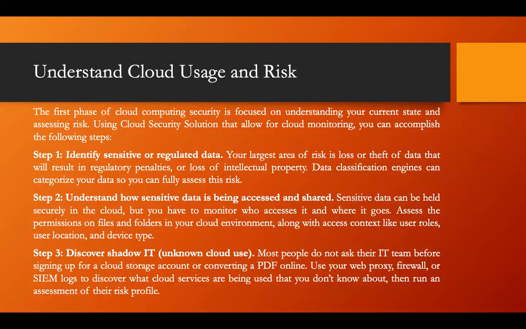The third step that will follow is discover shadow IT, unknown cloud use. So let's say in your organization, somebody is using the cloud infrastructure, but from the cloud infrastructure, they are going to some sites which are not secure, or some proxy server or some firewall they can go through, which is not secure. So we have to look for all the users who are using the cloud infrastructure. We have to restrict their access from the cloud.